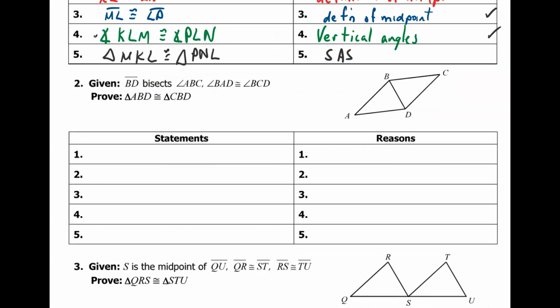Okay, so let's take a look at another example. And here we're trying to prove that the 2 triangles that we're seeing in the picture are congruent. And I'm just going to tell you that one of the things, I don't always like this format, and you may not like it either, and that is being told how many steps there are.